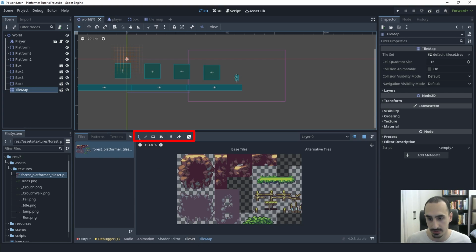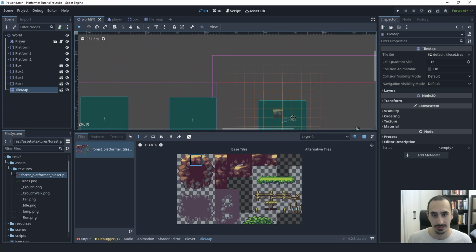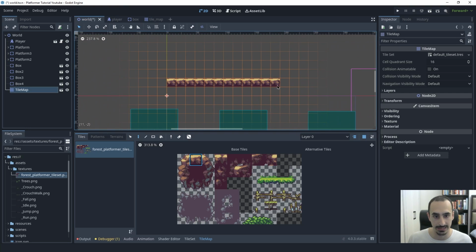Here we have a couple of tools that we can use to paint. The first one here is the paint tool. And while you're doing this, make sure you're in the select mode in the top toolbar here. So I'm in the select mode here, but here I'm gonna pick the paint mode and click on a tile that I want to draw. So let's pick this one. And then I can actually, up here, let's say, start painting with this.